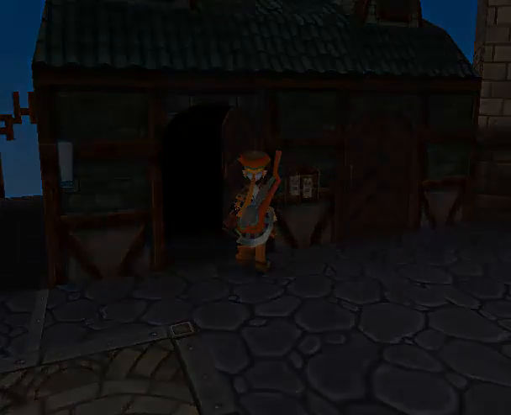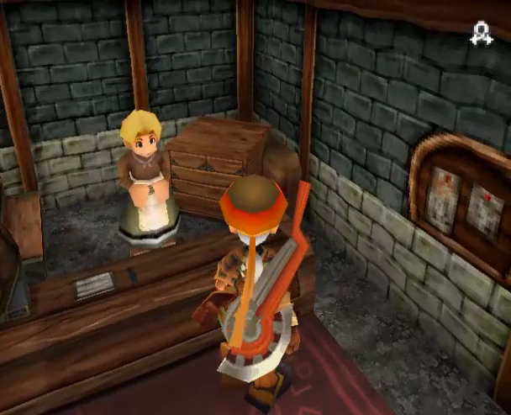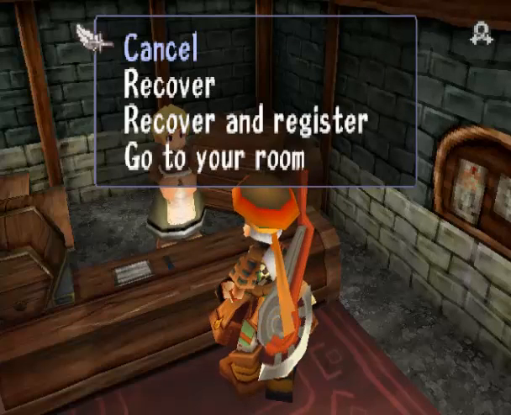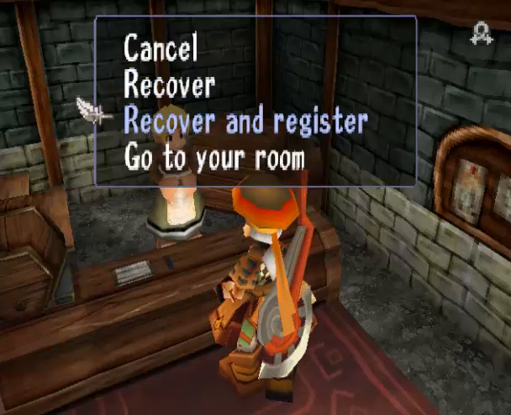So here's the deal with the inn. You go in and you talk to the lady. And you can recover, which just refills your HP, not your MP, so this is one reason why it's a waste of money to buy MP or HP refilling stuff at the bar, because you can do it here for free. There's waste for the MP stuff too anyway.